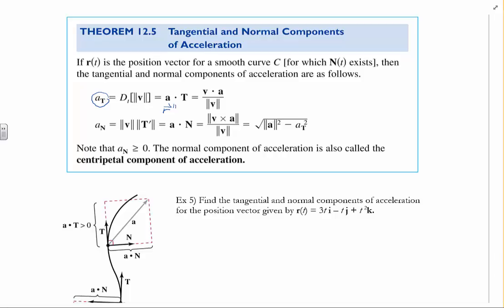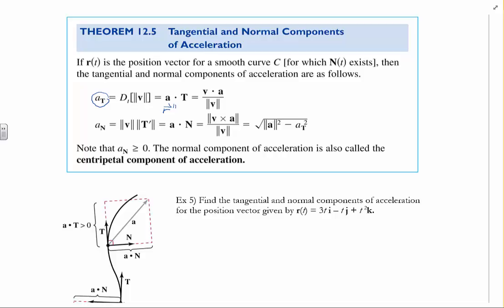Then there's the normal component of acceleration, and that's called the centripetal component of acceleration, because that one you can see right down here, that's the one that points inward. Your centripetal force is the thing that pulls you inward. Like as you're turning your car around a bend, it's going to tip toward the turn. It doesn't tip away from the turn as you're driving. So that's kind of what we're looking at there. So we have, where am I going here?